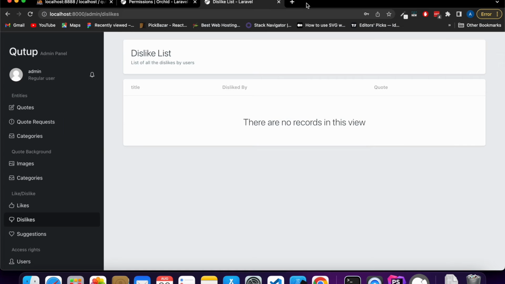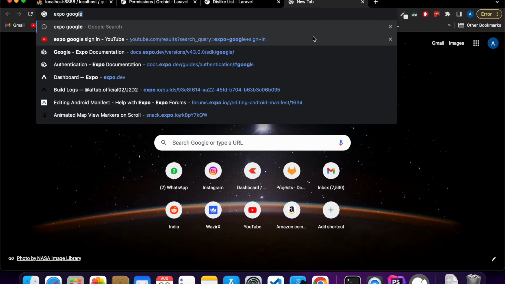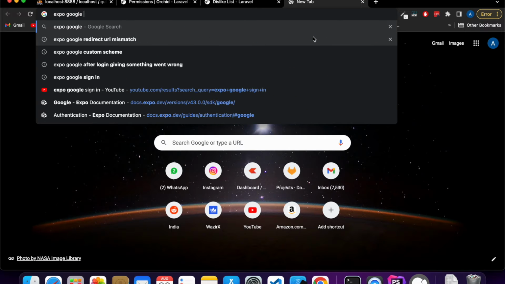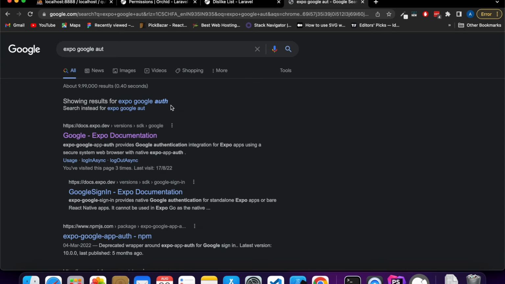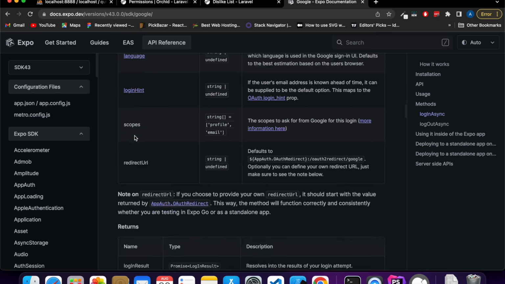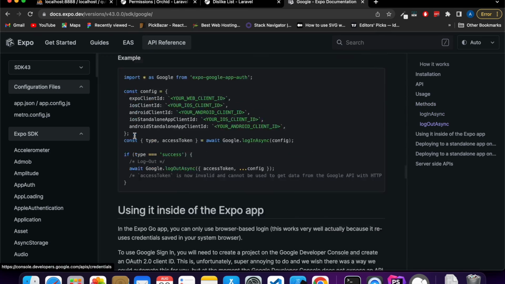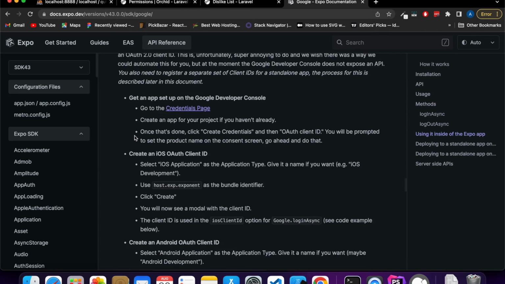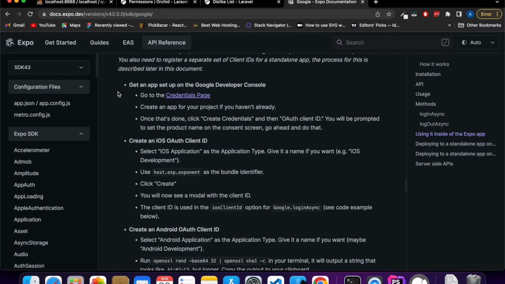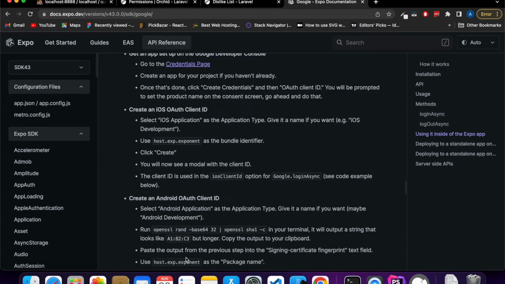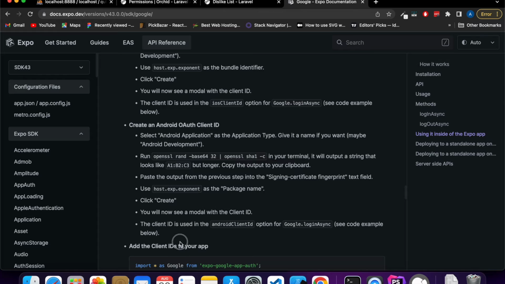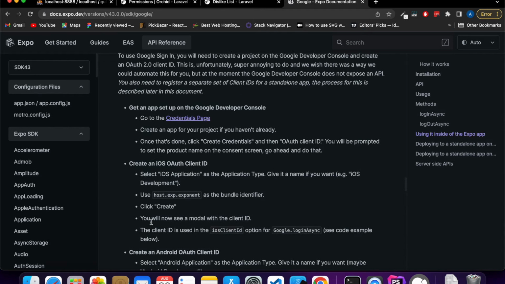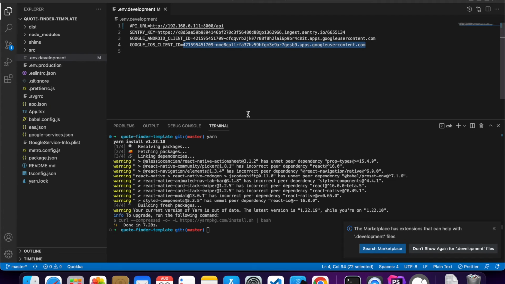You can find it through Expo Google. You can go to this section and read all of this. You will get the details from here. Just follow these 5 steps.